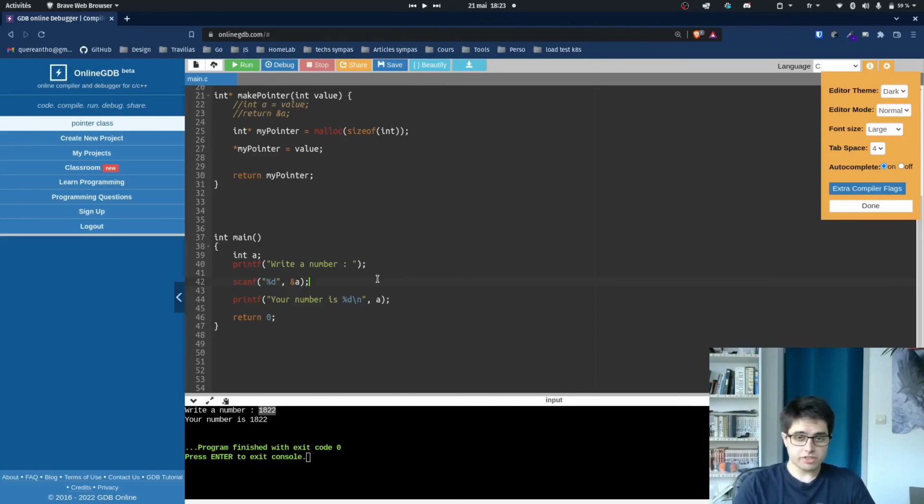A lot of languages work only with pointers, for example Java. In Java you don't have all the syntax when you write variables. For example, you don't have the star, you don't have the ampersand, because it's all implicit. When you use a variable in Java, you have two possibilities.